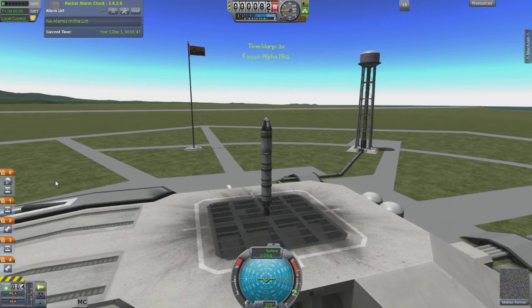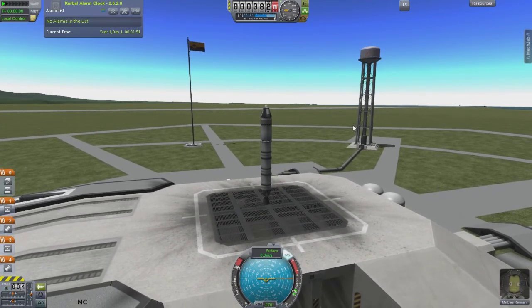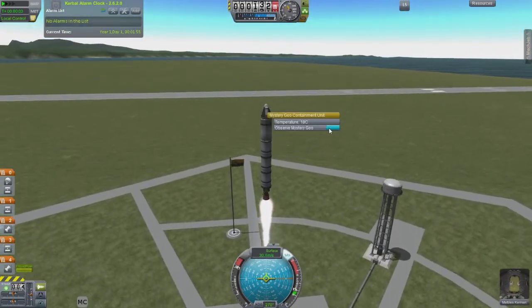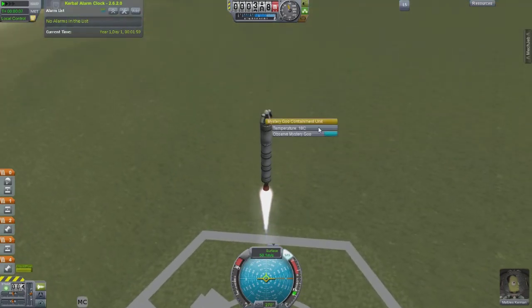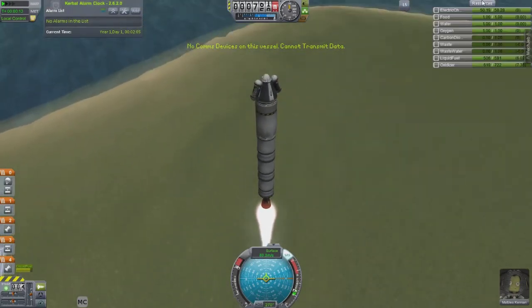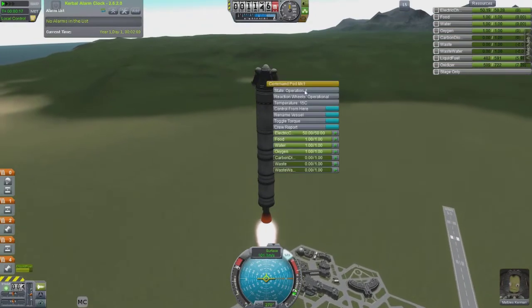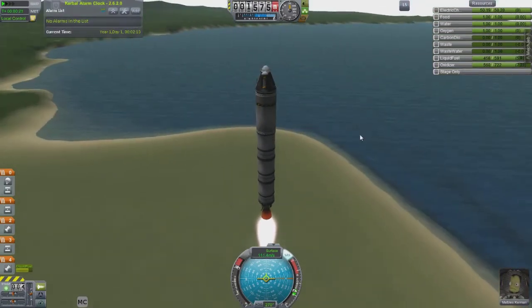Alright, so let us launch this. And it's not the most speedy of craft. However, it is workable. Yes, so I cannot send data because the antenna will break.